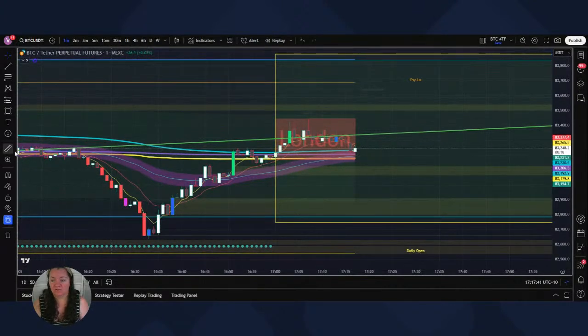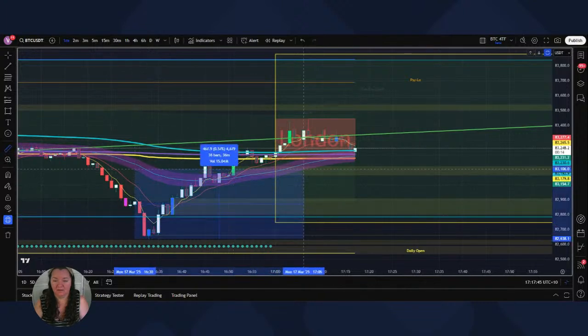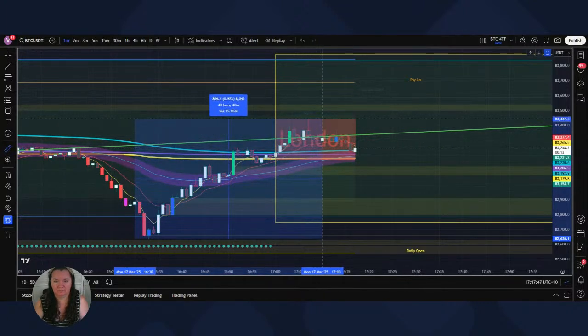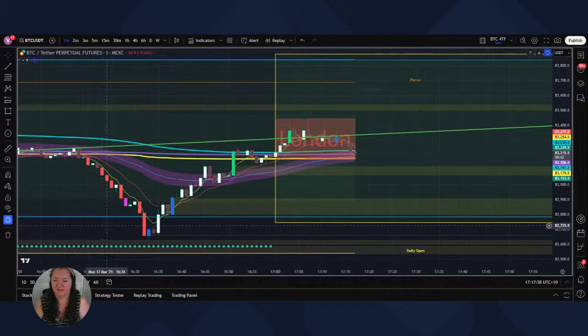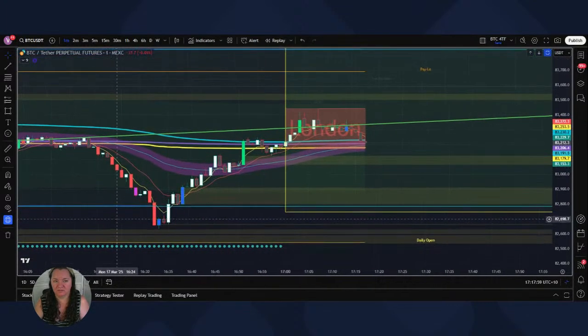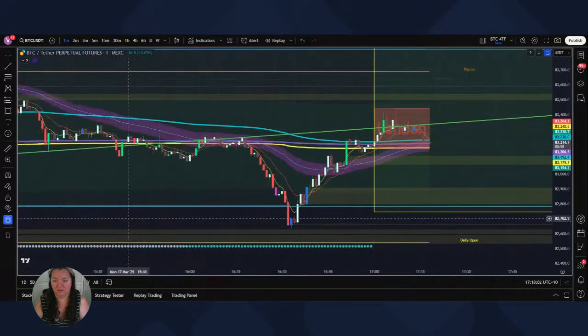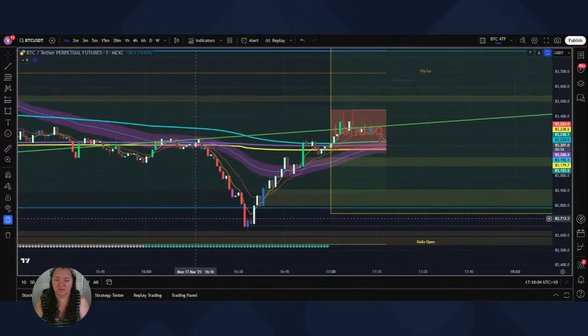But even if you were just day trading and doing scalping, that's almost a 1% move. If you're doing a 1% move at 100x, that's 100% profit on whatever you do for that trade. So it's definitely possible to trade Bitcoin, but you really need to be trading at the correct times.